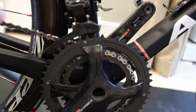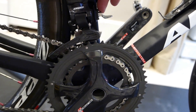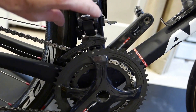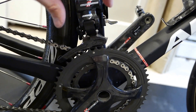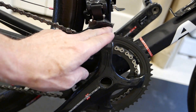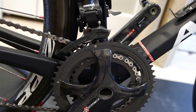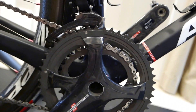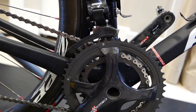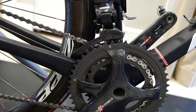The way I got this thing dialed was to do two things. First, there is a pivot — you can loosen this bolt, take it out, and then you can get access to the two mounting holes on the V3 at least. I think the V2 and V3 are probably the same. You can then pivot back and forth. I've got the curvature of the front derailleur following the smaller rings — normally it would sit a bit higher with a bigger gear. I've got it set just below three millimeters, about two and a half millimeters. The spec says one to three, or one and a half to three.